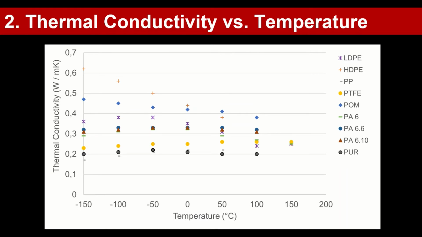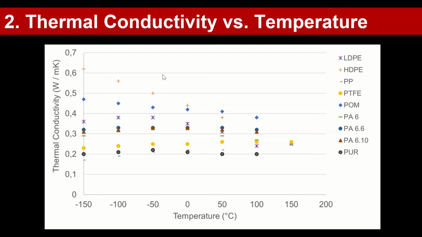And here we have the semi-crystalline behavior of the thermal conductivity versus the temperature. I've selected polyolefins, so polyethylene and polypropylene. We have some polyamides and also some fluoropolymers. For example, when we take PTFE, polytetrafluoroethylene, it has over the whole temperature range, from minus 150 up to 150, the same thermal conductivity.